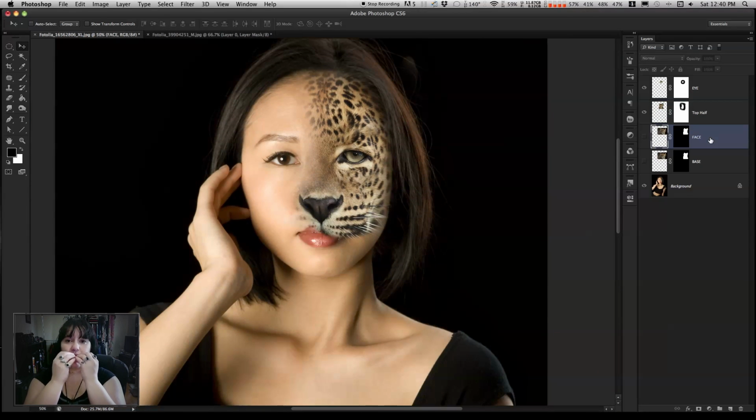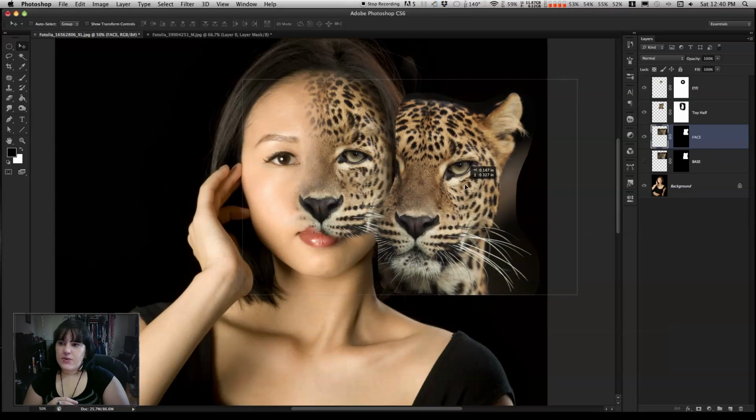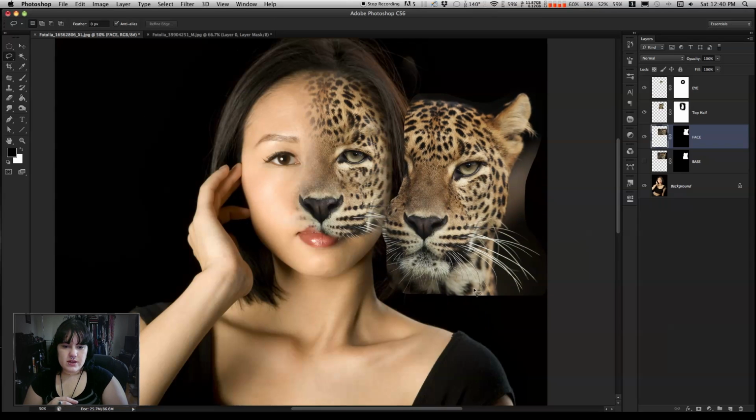And now we're going to be working with the chin area. Now, we're going to bring back our face layer. We're going to go to our Lasso tool. We're going to select out the chin area. Make sure that you select out above the mouth because we want to have as much surface area as possible. I think I want to select a little bit more. So let's press down on Shift on the keyboard and make the selection slightly bigger. And there we go.